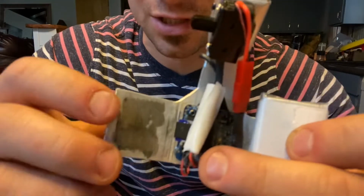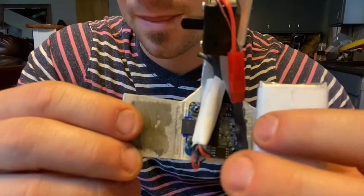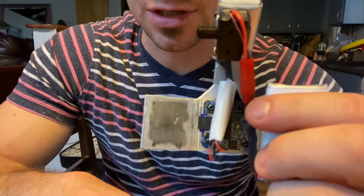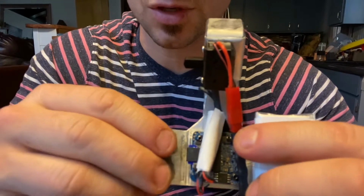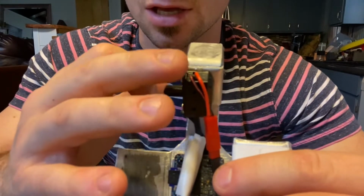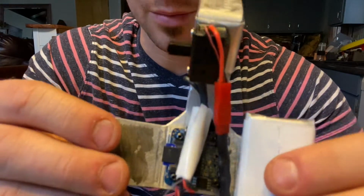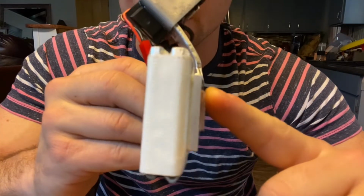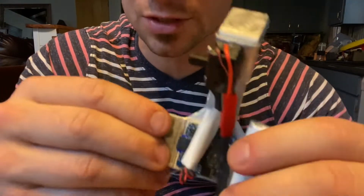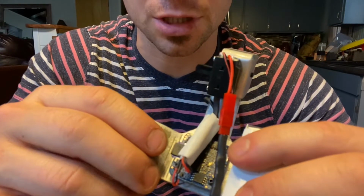Underneath this tape, which I just have on here as some wire management, is another connector so that I can remove the board and the camera from the off and on switch, as well as the battery. So the switch is just epoxied to the frame, but I can still remove the board and the camera and the batteries. Right now this is just double-sided taped, but I'm gonna put Velcro on there as well so I can pop them off and throw them on the charger.